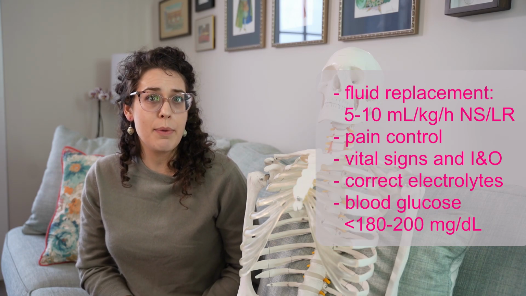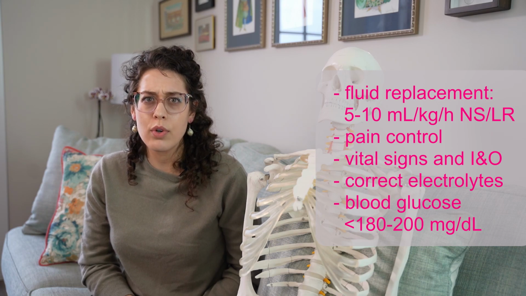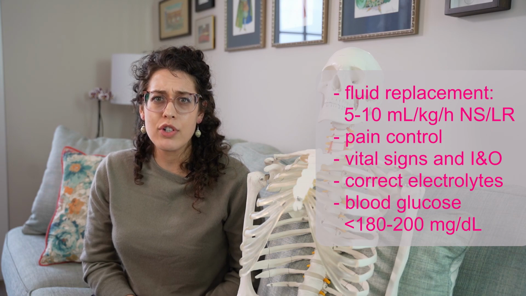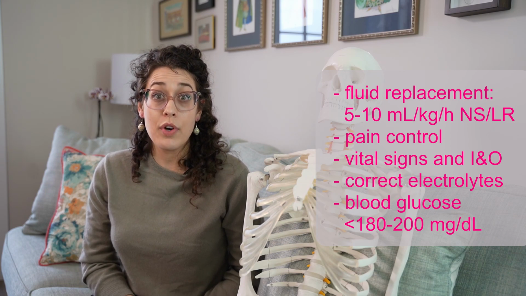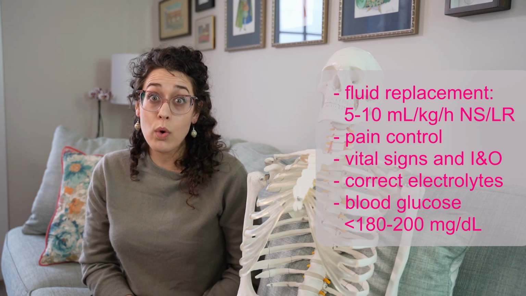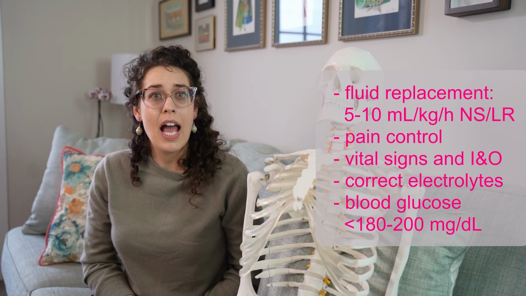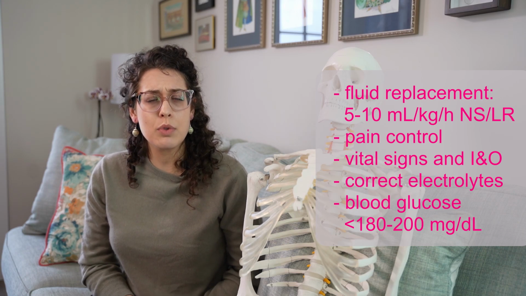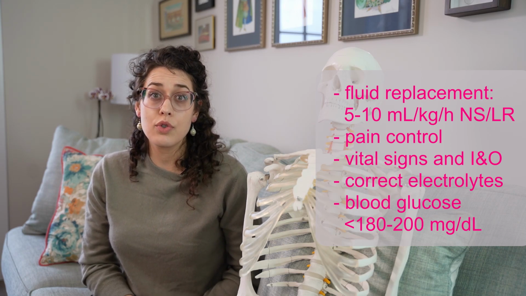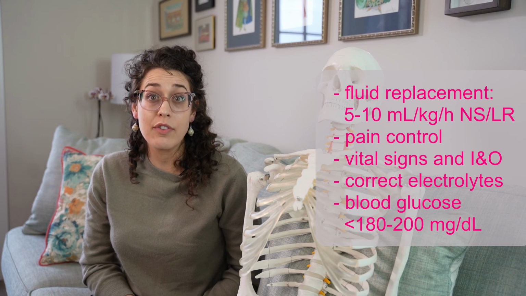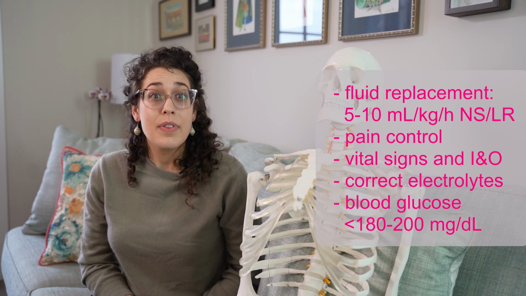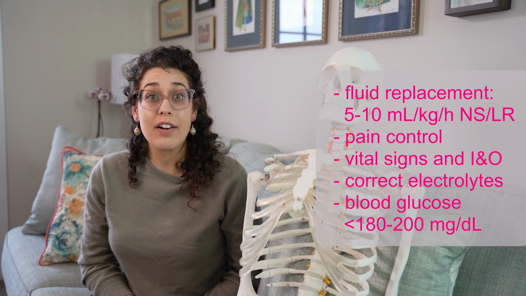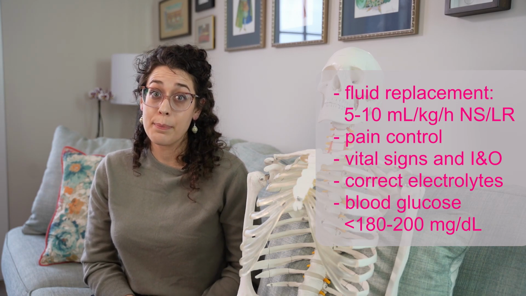We should monitor the patient closely for that first 24 to 48 hours. We will want to check their vital signs. We want to make sure they have good urine output. If we are giving a lot of fluids, it is important to monitor their electrolytes and correct low calcium or magnesium. We will watch serum glucose levels, blood glucose greater than 180 to 200 milligrams per deciliter. This should be treated since it can increase the risk of secondary pancreatic infections.